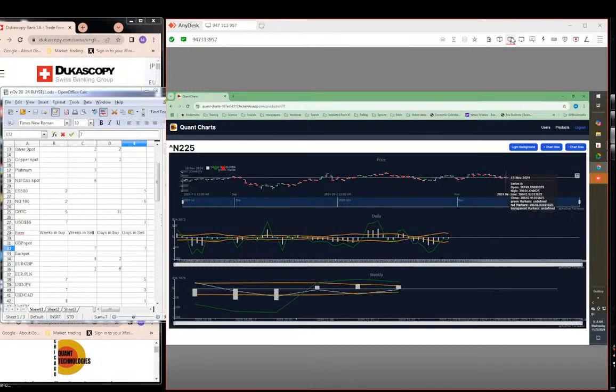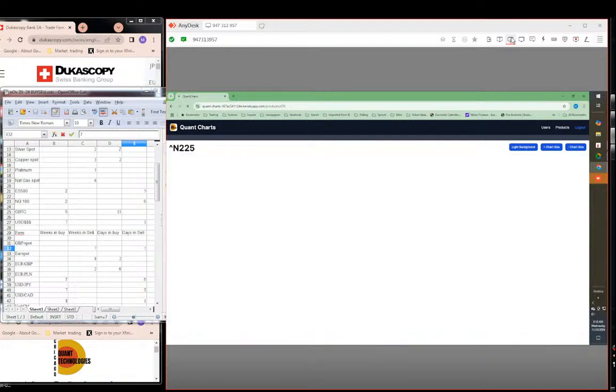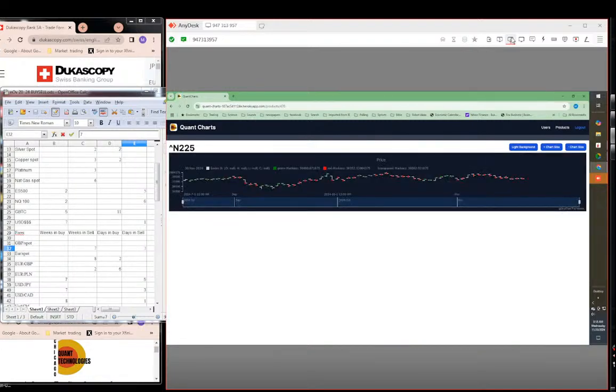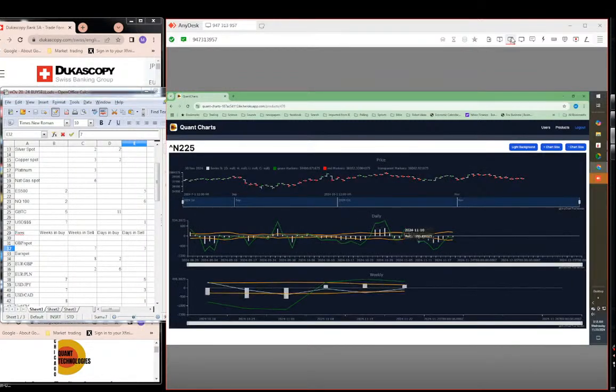Kind of just sloppy. It's 3 weeks in a buy, and it just doesn't want to get into a long on the daily. So you're stuck in neutral in that product right now. For weeks now, we're stuck in a neutral. Especially since, let's give it a refresh. There you go. Since the 10th. Today is the 20th. So 10 days it's been telling us just to be flat.